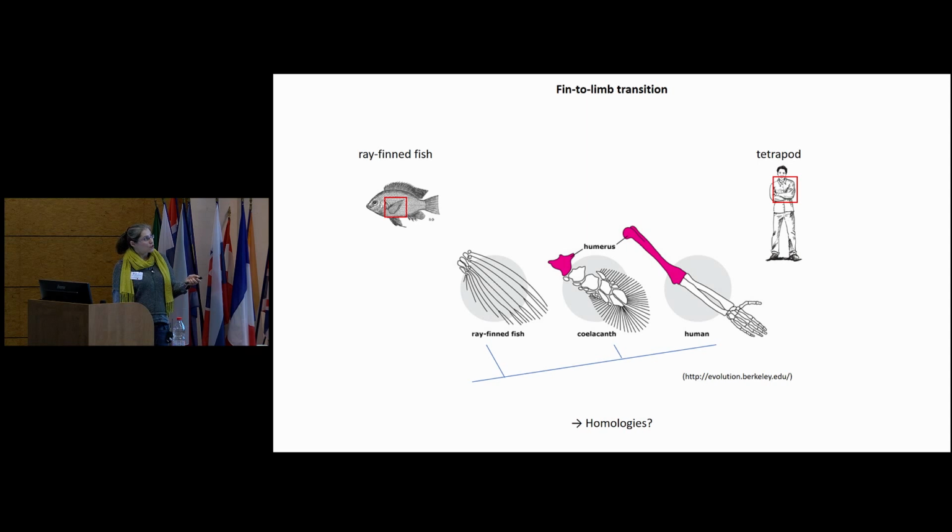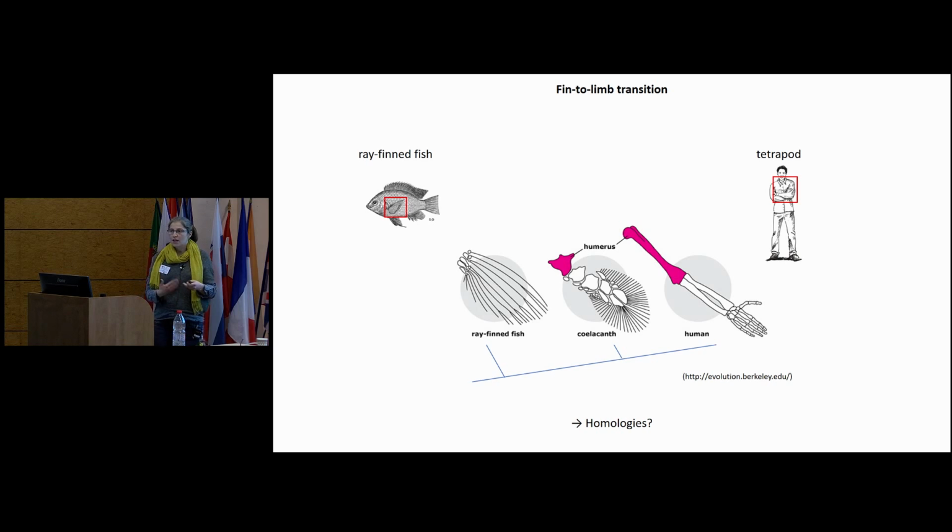A lot of researchers investigate the development and the gene regulation within a model like zebrafish. But for us, as paleontologists, it's really derived to consider that. And so it's important to consider lobefin fish, intermediate forms, which have lobefin fins with homologous elements. So the main problem is investigating the homologies.